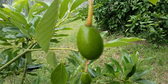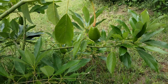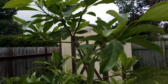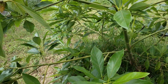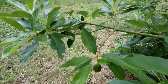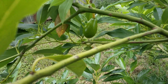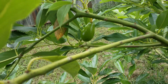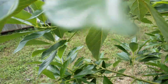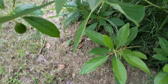And what you're looking at is a Carolina avocado from my Carolina tree. It is a fairly young tree. It got froze back about 3 years ago, and this is going to be the first year that it puts on fruit. The uniqueness of this tree is twofold. It will have very, very large black fruit, and it also has the possibility of having seedless fruit. Let me try to get it in my camera.